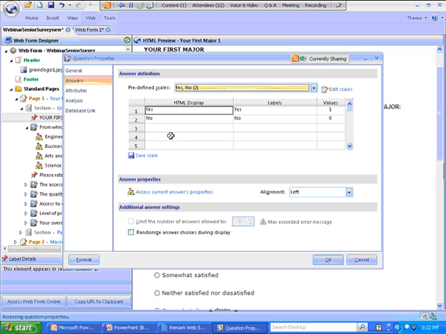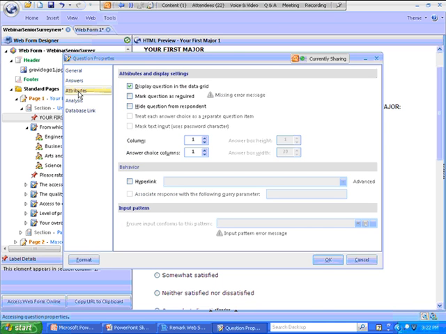That looks good. I'm going to go down here also to the attributes, and I am going to choose to make this question required. I've just hovered over this checkbox, so it gives me a little hint on making a question required: select this option to require a response to this question from the respondent.